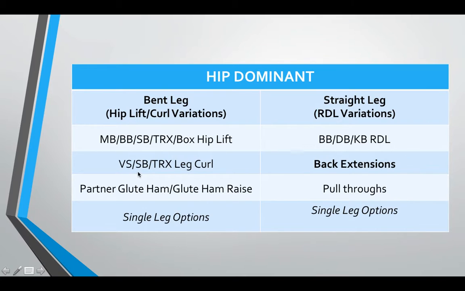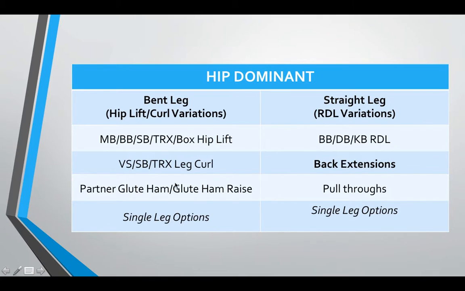Then we have the valve slide, those little sliding discs that you can put under chairs or desks to move furniture. Same concept. It's like these sliding discs that go under the feet. You have the stability ball. Same again, TRX leg curls. So extending out, pulling back in. Now you're using basically the body weight itself, no external load. This is a little bit better for an athlete because now they're having to engage the core, their trunk, and not just work the knee or the hip.